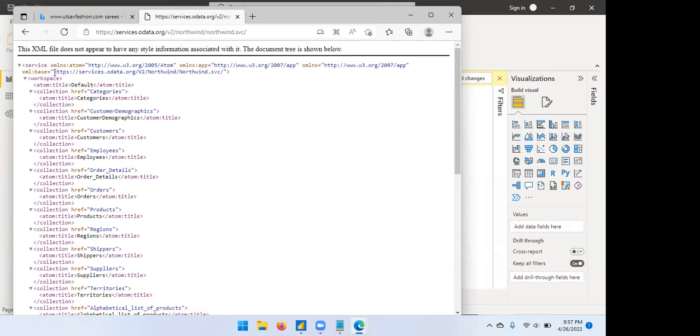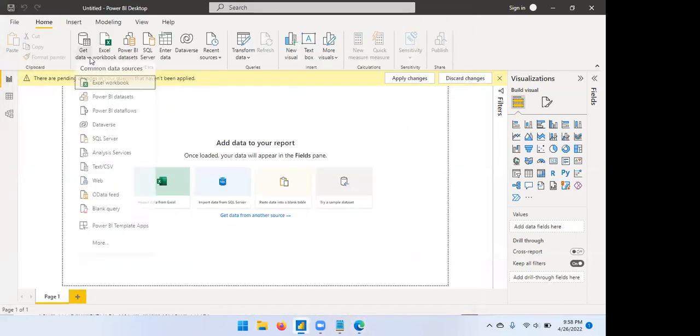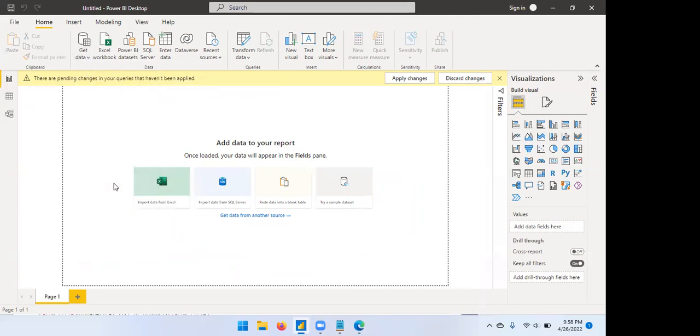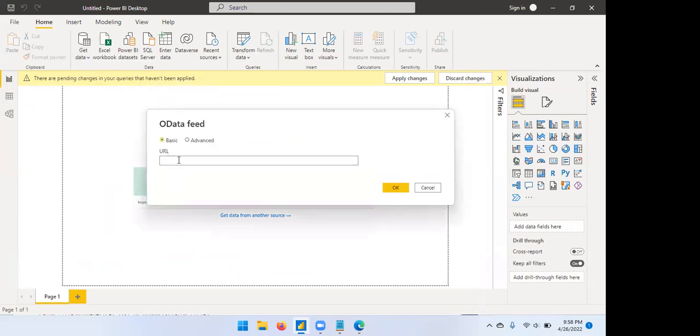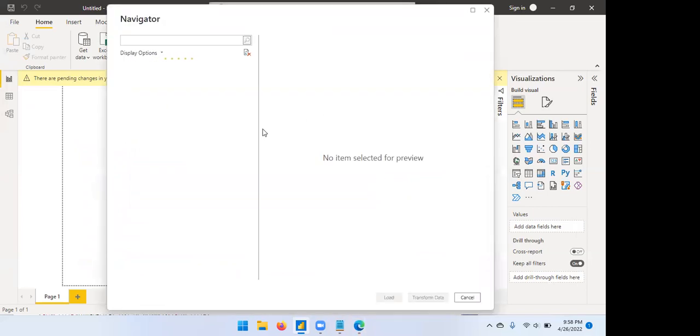I think we have to copy this link, Control C, then data, OData feed. Now we are getting the data from that.